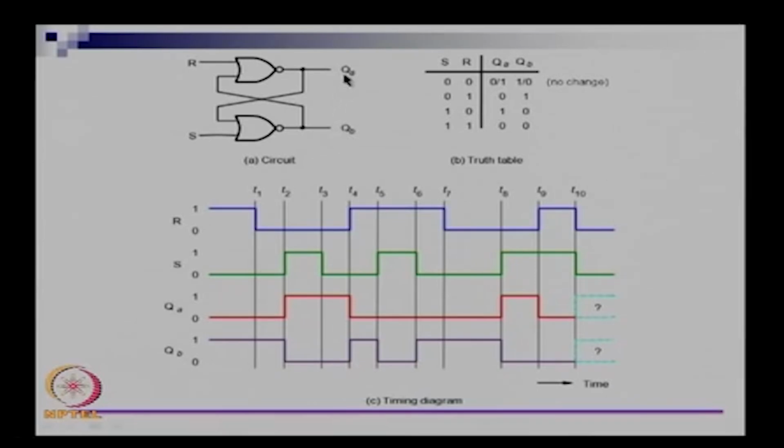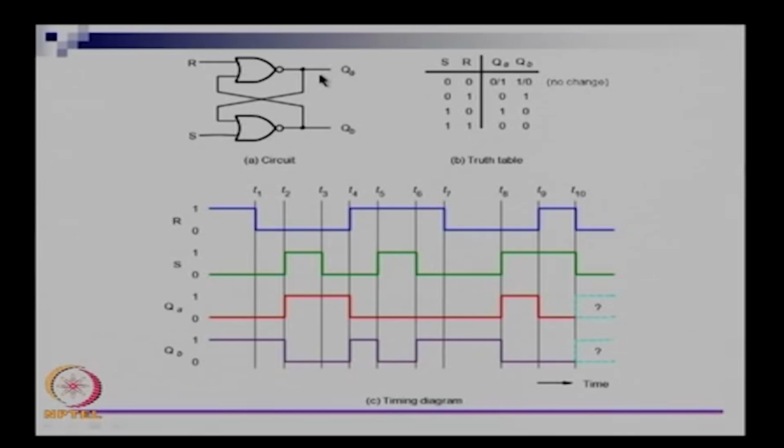Let us assume the same thing where QA was 1 instead. If QA was 1, then 1 OR 1 is a 1, but there is a complement here that will drive QB to 0, and 0 OR 0 is a 0, the NOR of that is actually a 1, so QA will be at 1. So you can see that if QA is 0, QB will be 1, and if QA is 1, QB will be 0, and when you apply 0 0 as inputs, they actually remain the same. So if you start with a 0 here, this will be a 1, but under the conditions given for R and S, QA will remain at 0 itself, it will not change.